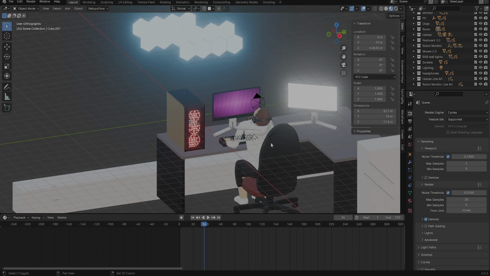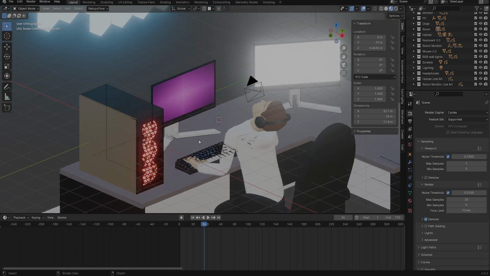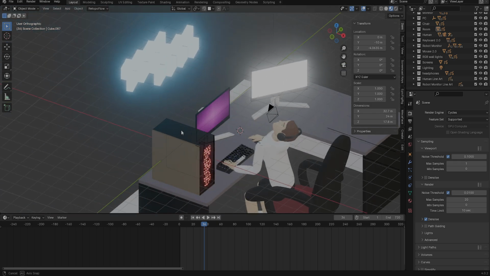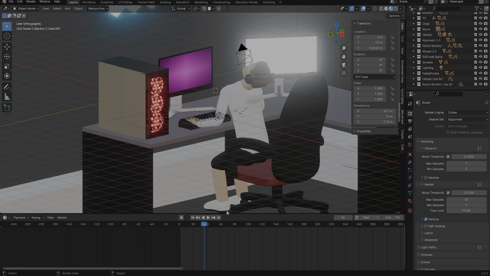So first things first, having tons of these line arts, because I've got line art for every object in this scene, having that much is going to slow down not only your render times, but just how fast you can play the animation, even from this view. It's gonna massively slow it down.